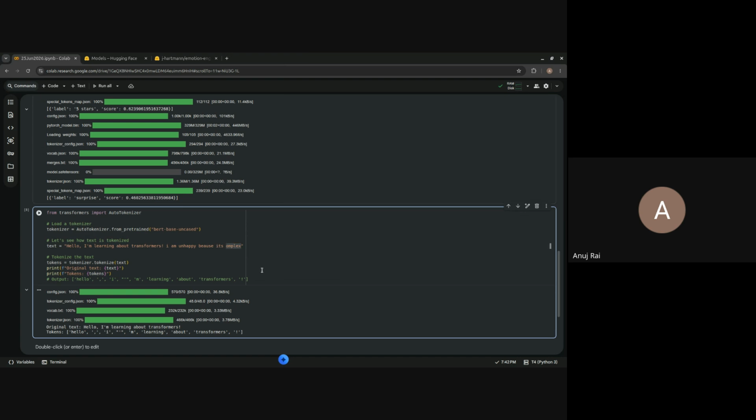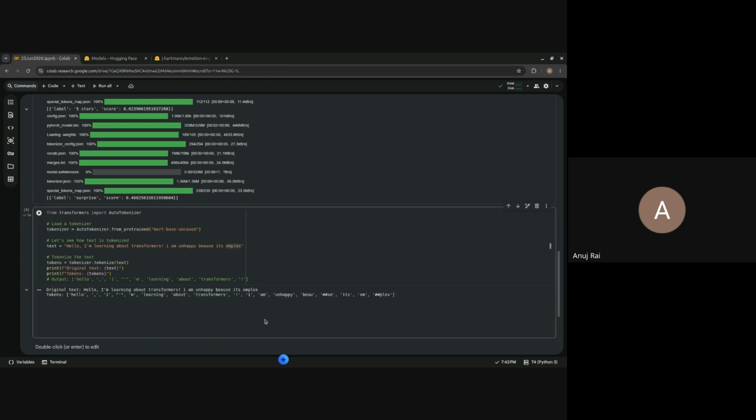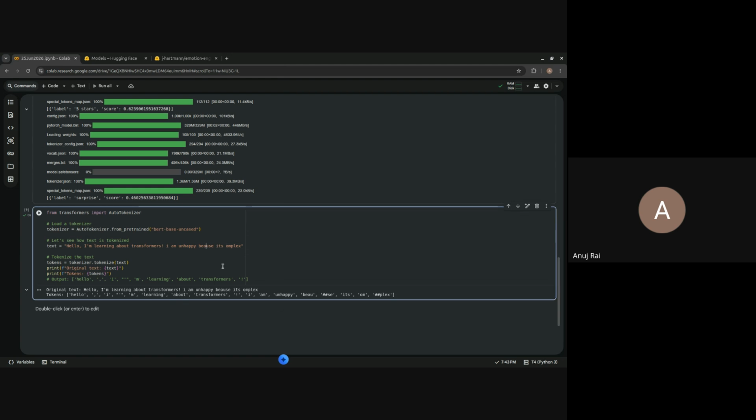Okay, my C is not working, but anyways. Sorry, the key is not working. So what can be done?